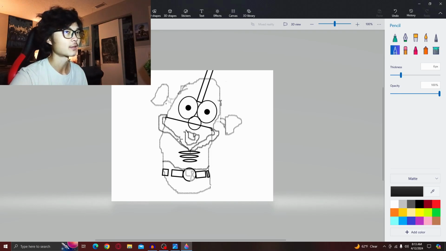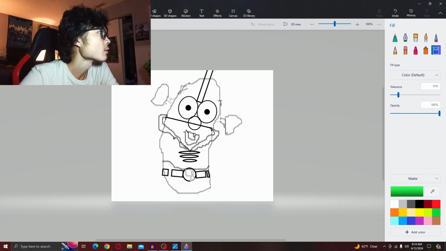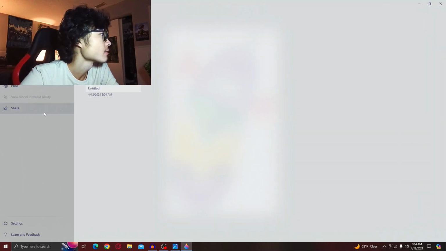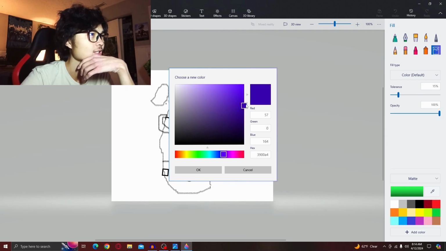Actually, no, this is kind of bothering me. Try to fix this to the best of my ability. Yeah, I did my best. Now, hopefully this thing won't crash me again. And just to make sure that it doesn't crash again, we're gonna save. And now, since last time it crashed on me, we need to go ahead and get that purple back that I was looking for. Yeah, it's something along these lines, depending on the lighting.